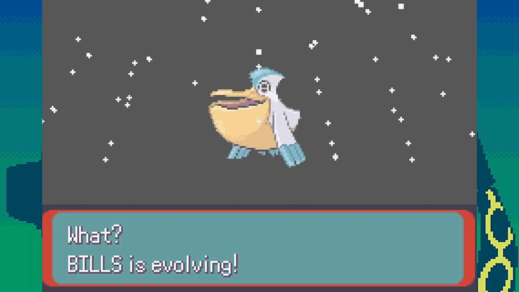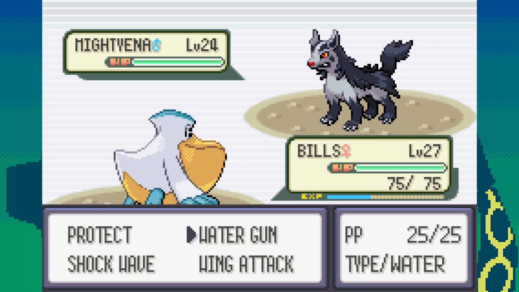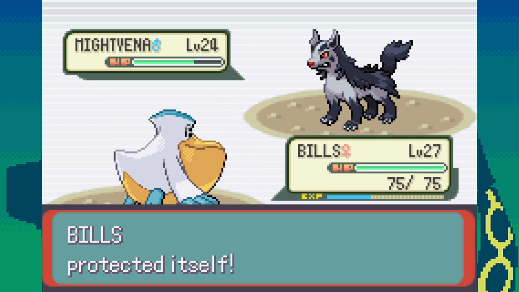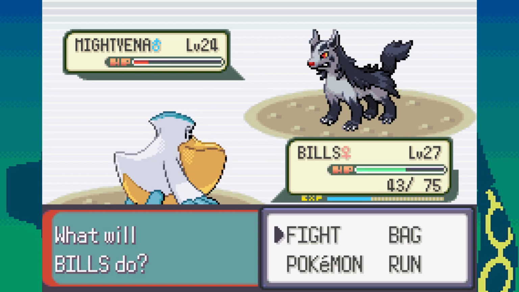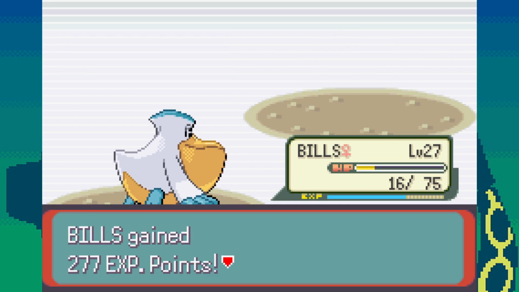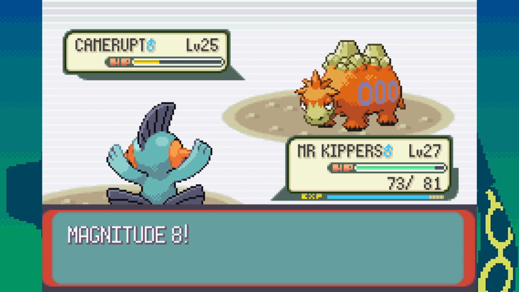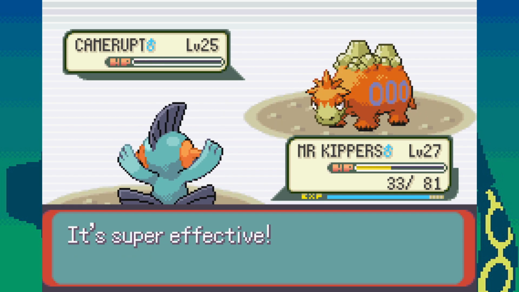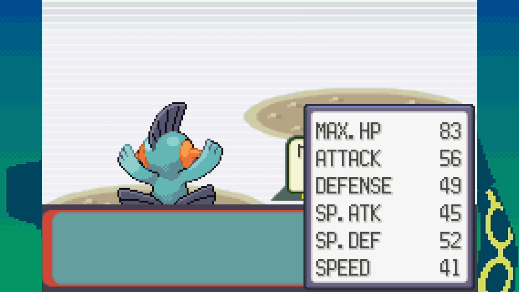Wingull evolving into Pelipper during all of this before we went into our first battle with Team Magma's leader, Maxie. With all the levels that we currently were, Maxie would be enough EXP for some of our Pokemon to reach our Flannery cap, taking down his team with little problem but nothing consequential. Pelipper struggled a little but overcame both Mightyena and Zubat before Marshtomp would take over and defeat Camerupt. And now it was time to take on the 4th gym.